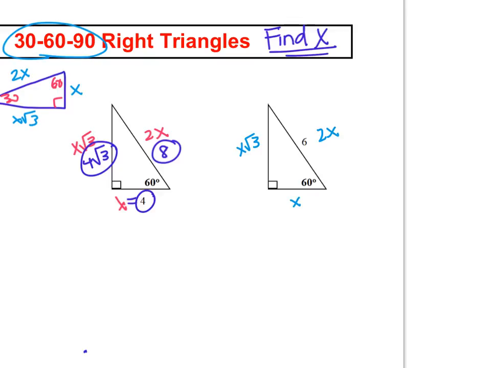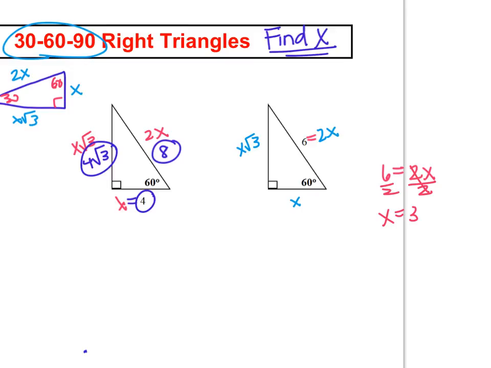Then you put in your equal sign. Well, in this case, we're given the hypotenuse, so we're going to put an equal sign between the 6 and the 2x. What that does is it tells us that 6 equals 2x. Remember, we said that our goal was to find the value of x. So we have a nice little equation we just solve. For x, divide by 2, so x equals 3.